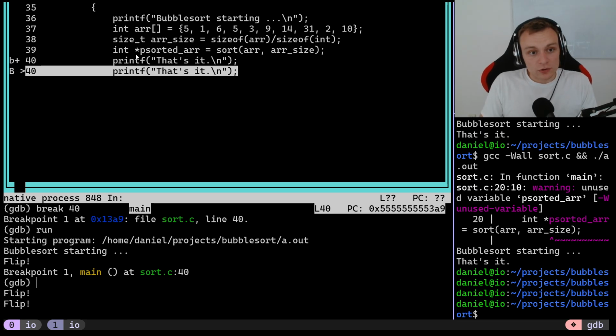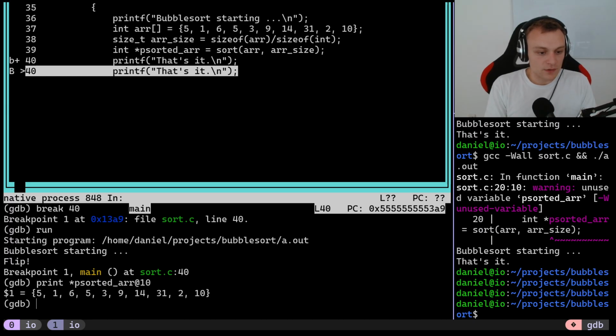And now we can already check the sorted array and see its contents. So let's do that. Print dereferenced p sorted array with 10 entries. And this doesn't seem to have sorted anything.